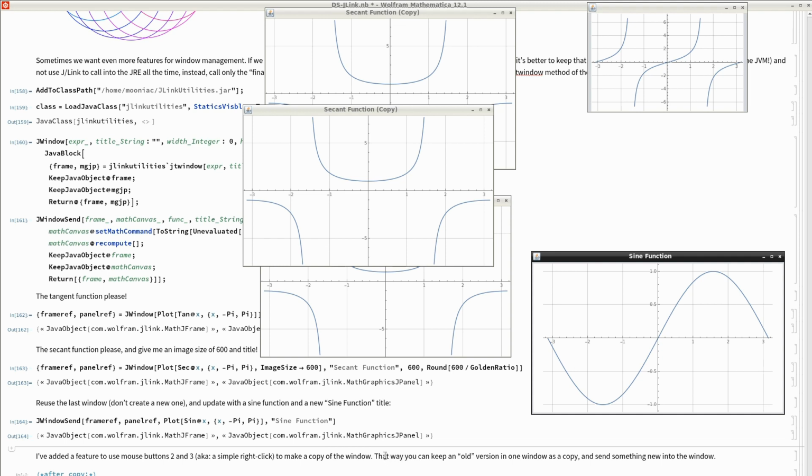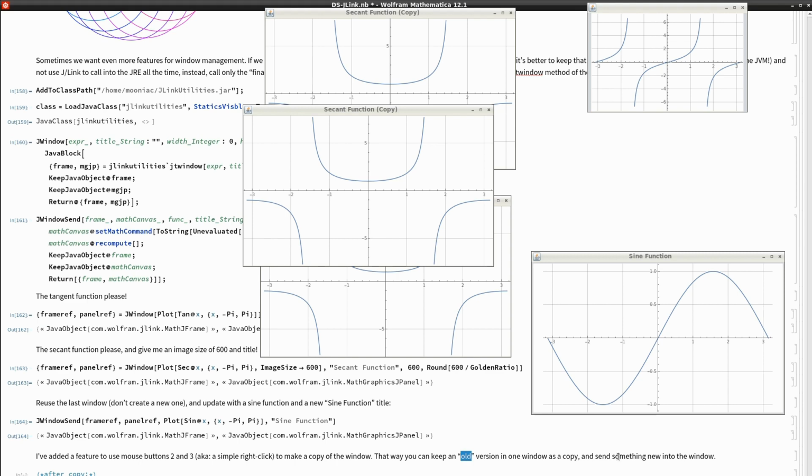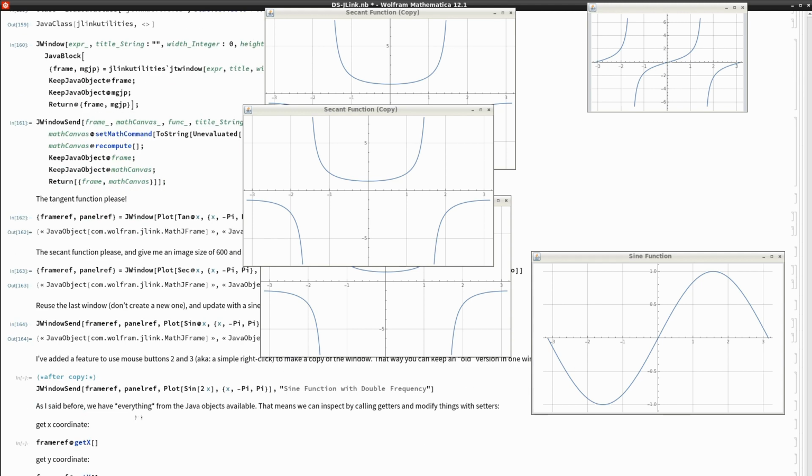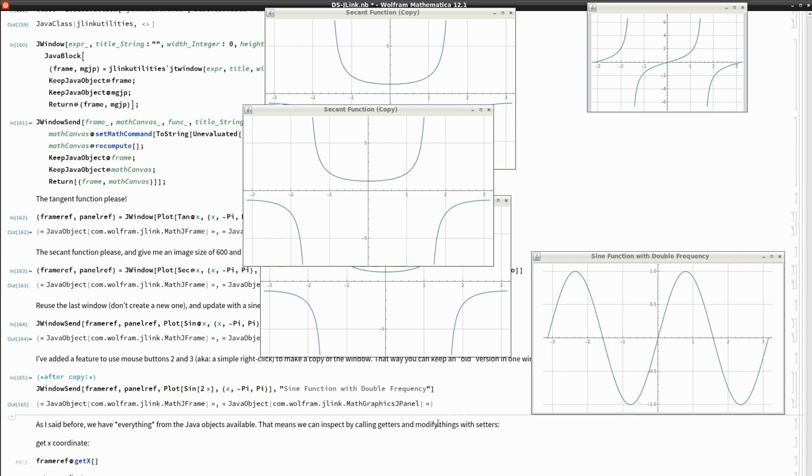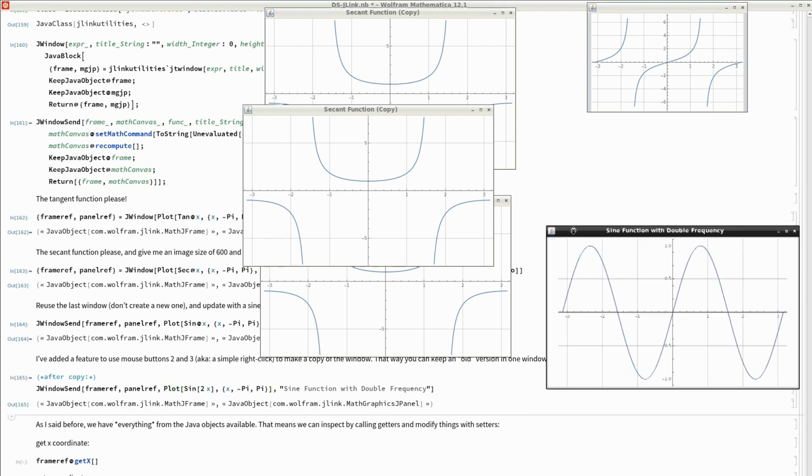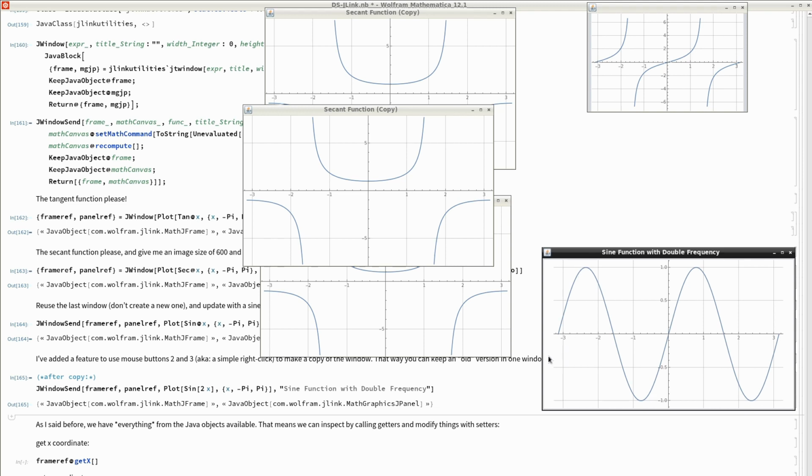Okay, so this would allow me now to keep an old version of the window and something new that I want to push into the window for comparison. So here, after the copy, let's plot the sine function, but with double the frequency. So now I have this here with double the frequency.